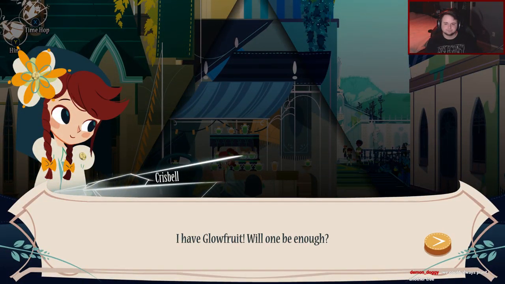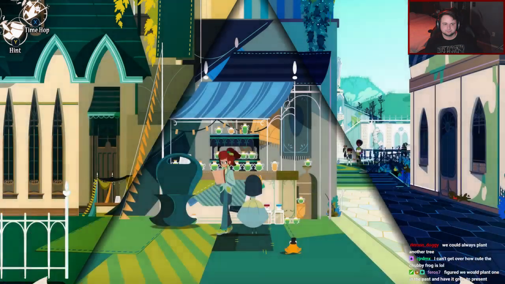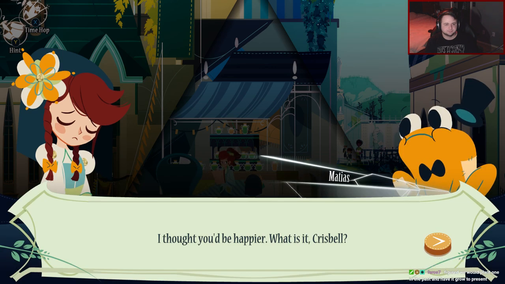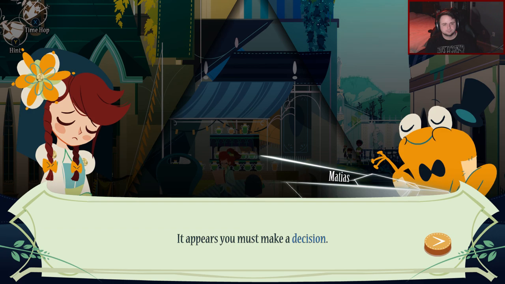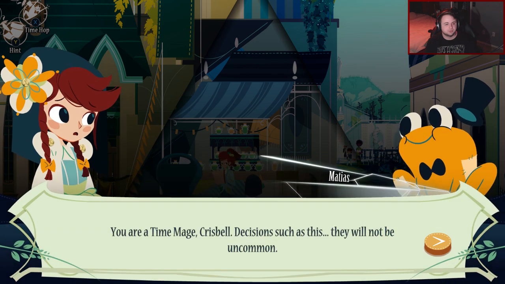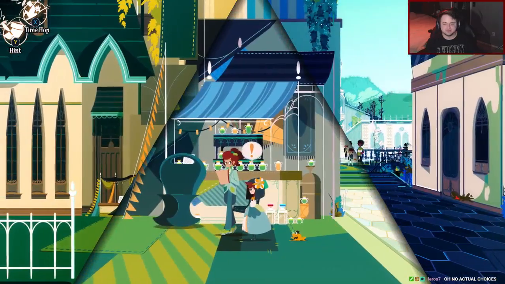I have glow fruit. Will one be enough? That will do. Give me just a minute. Here you go. There's enough only for one dose, but it's free of charge. Thank you. Green leaf tonic. Well, I finally have the green leaf tonic. I thought you'd be happier. What is it, Crisbell? There's only enough to fix one house. What can I do? Even with the crystals, there is only so much you can do to help. It appears you must make a decision. How, Matthias? No matter what I choose, one of the houses will be ruined. You are a time mage, Crisbell. Decisions such as this, they will not be uncommon. Who gets a future? The baby and the teddy bear? Or the apothecary? Oh, shit.